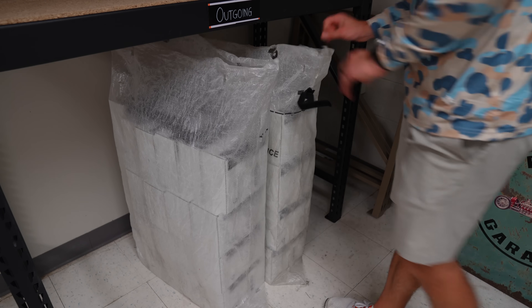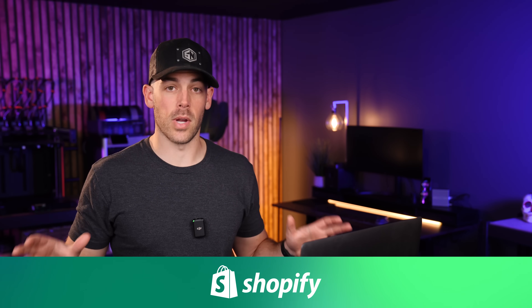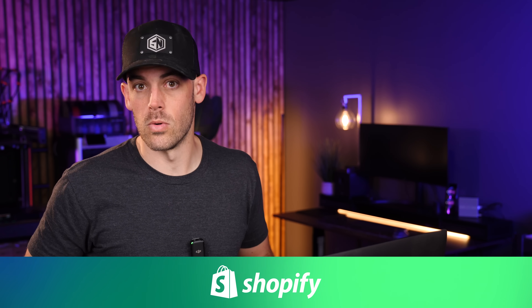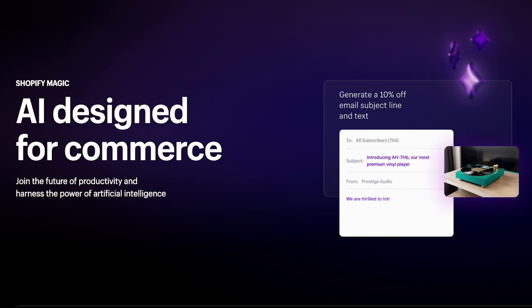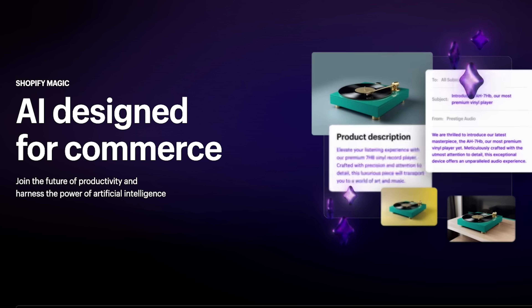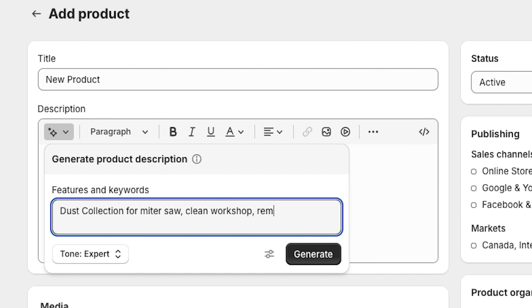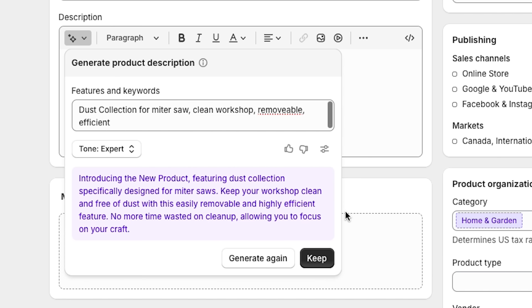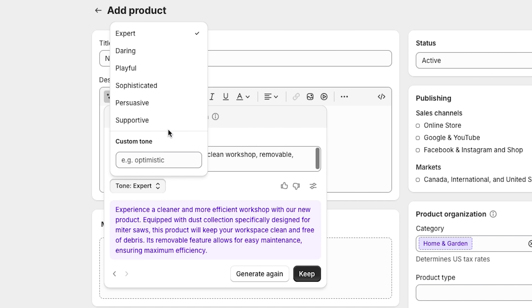This efficient workflow of getting orders out the door every day is a lot easier thanks to Shopify, which is by far the easiest way to start an online business and also supports in-person business. If you're thinking about selling anything online, Shopify is the GOAT. They just released some AI tools that help anyone make a clean, efficient e-commerce business — including a feature to write product descriptions that not only sound better but are also optimized for SEO, and it even lets you change the tone to match your style.